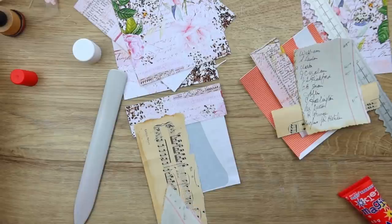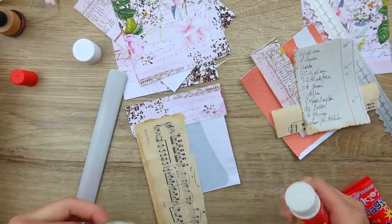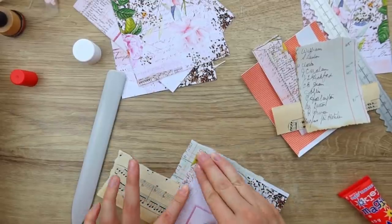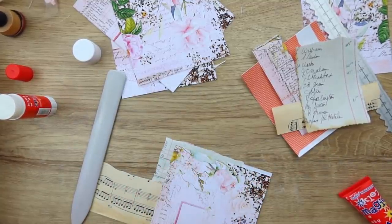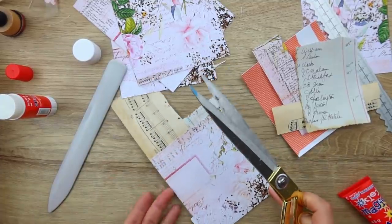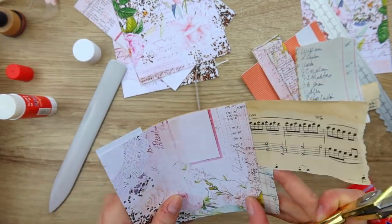So yeah, I've been working long hours last week and it felt really great. I've been just sitting here in my room, working on the 7 journals and listening to audiobooks. And I'm actually trying to do something different about those journals. You guys will see it when we flip through them. I was trying some new style. You know that usually I do those window covers, which I love, which are inspired by Johanna Clough. I owe her so much. She introduced me to the world of junk journaling, and with her basic design and guideline, I was able to create my own style doing those covers. But I really wanted to branch out a little bit, try something new. So you guys will be the judges of whether I was able to do it.